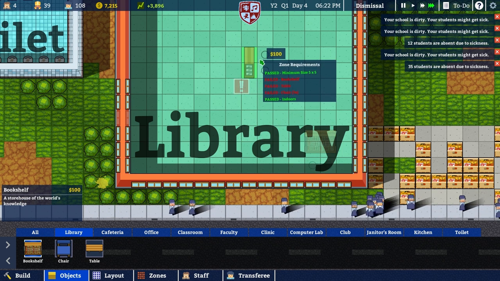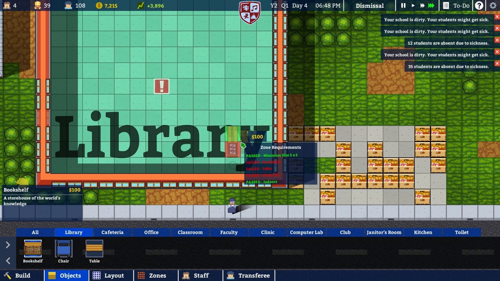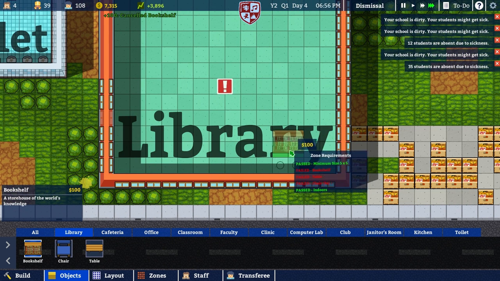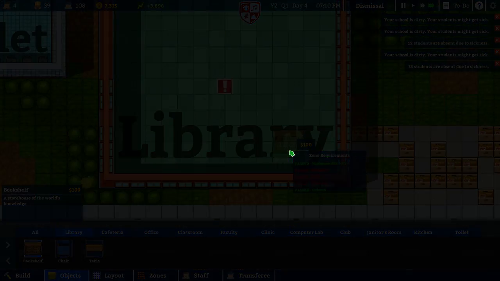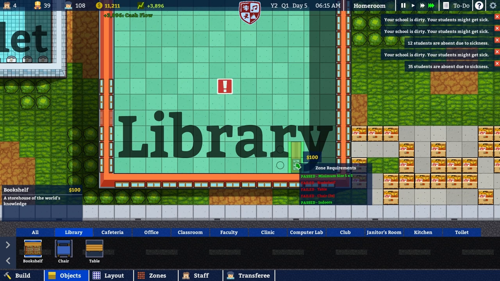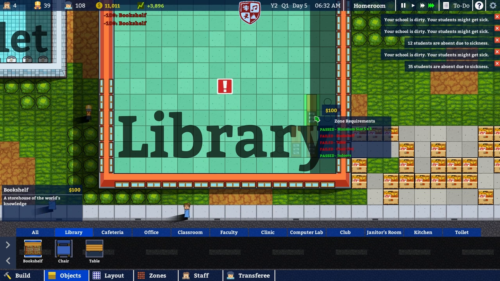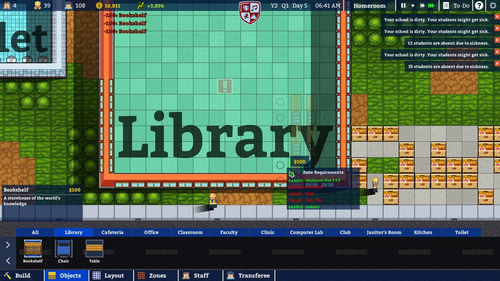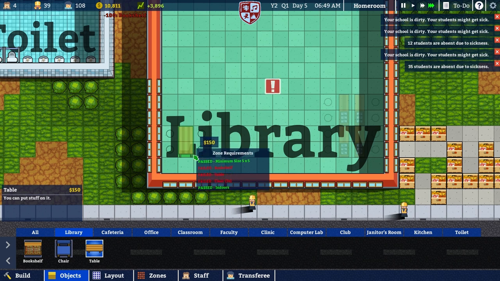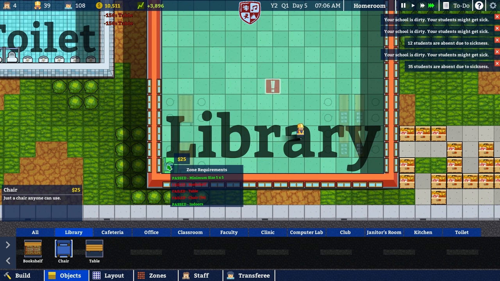Why won't you go the other way? What? You only go that way, that way, and that way. You won't go the other way. Well, that's annoying. Hey, I wasn't finished. But I guess we could do it like this then. And we can have a table over here, and a table here with some chairs.